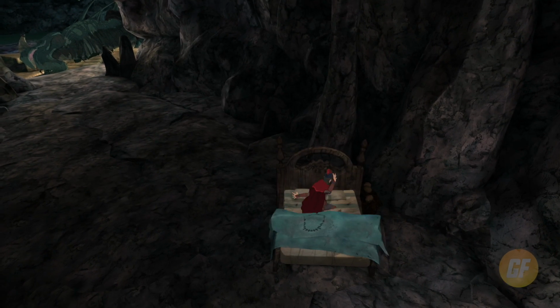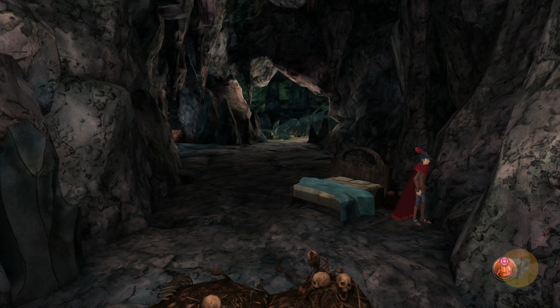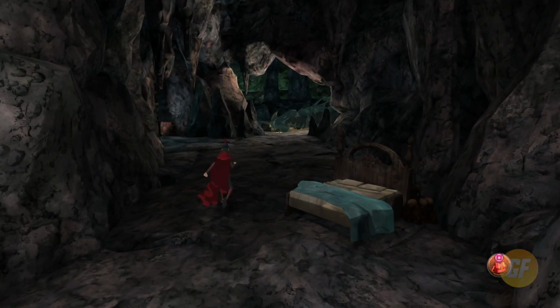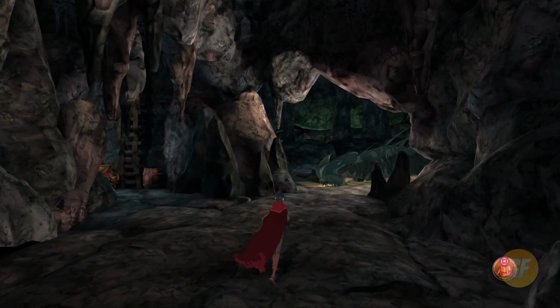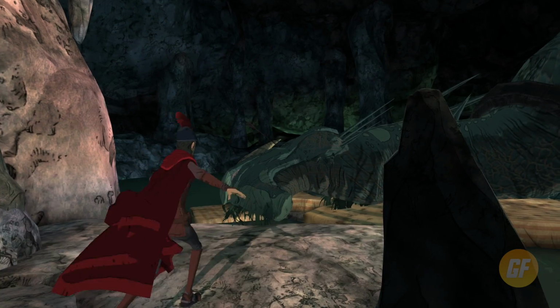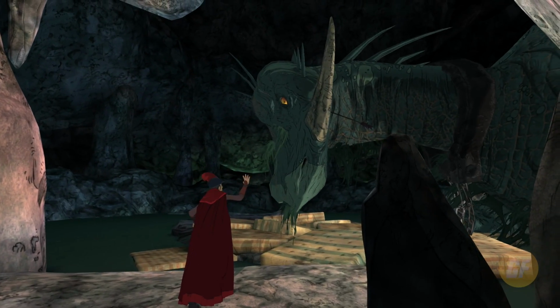Now, I know I've been avoiding the wrath of the dragon, but in order to get this next trophy achievement, you have to walk right into the mouth of danger, quite literally, and just say hi to the dragon, and let him eat you. So let's do it. Hi!